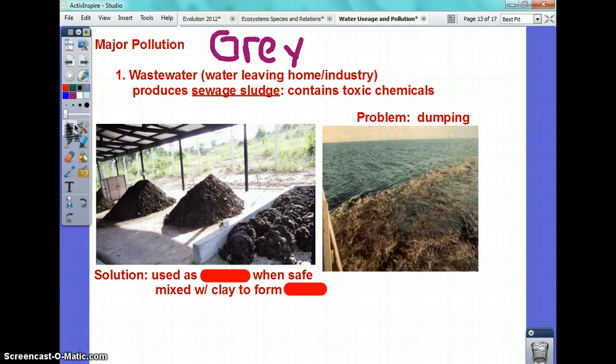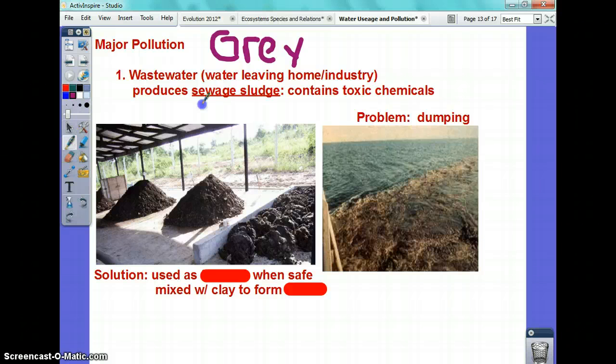Oh, I put irrigation, what is that? Like I put watering your lawn. I put that and I put washing my car. Good. You want to use it for outdoor use, which is the main use of water in your home. So reusing wastewater for outdoor use is a really smart thing to do.